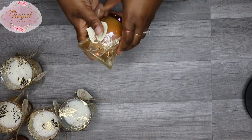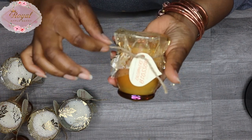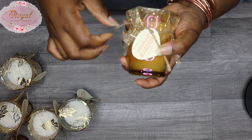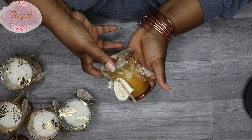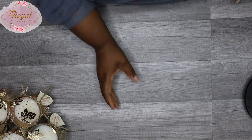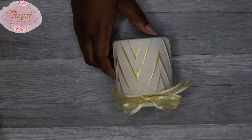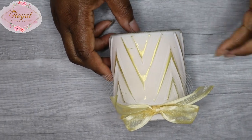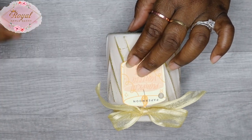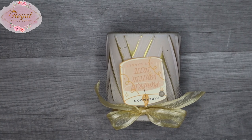Okay, so this is the finished product here. I'm going to do the Velvet Vanilla off camera just because you'll be looking at the same thing. But, and I didn't tie these tight. I try not to tie them tight because I don't want you to have to struggle to get it off when you get it to your house or whatever you have it delivered to. I'm on the fence here about how I'm going to do these just because I don't want to untie the bows. The bows are so perfect. So I'm just thinking, how do I want to affix these where I don't have to untie the bows? But I feel like I'm going to have to.